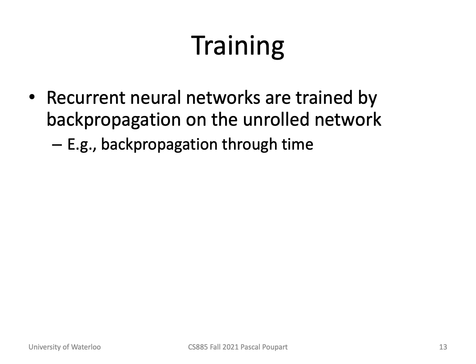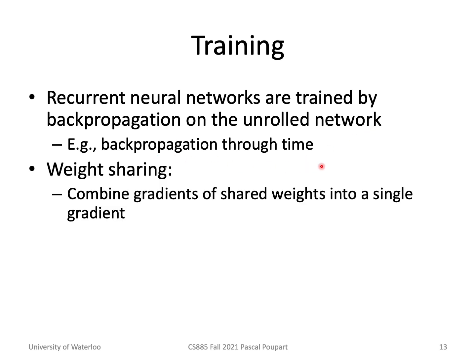Recurrent neural networks can be trained in the same way as regular neural networks. The idea is that the recurrent neural network is unrolled into a network of a fixed length, and then we do backpropagation on that network. Because it's a network that's unrolled over time, we call that backpropagation through time. The other aspect is that the network has weights that are shared from one time step to the other. This corresponds to the stationary assumption that we discussed for hidden Markov models. Those shared weights ensure that we compute the same thing at every time step. But when we compute the gradient, because the weights are shared, we need to accumulate the gradients of all those weights into a single gradient.